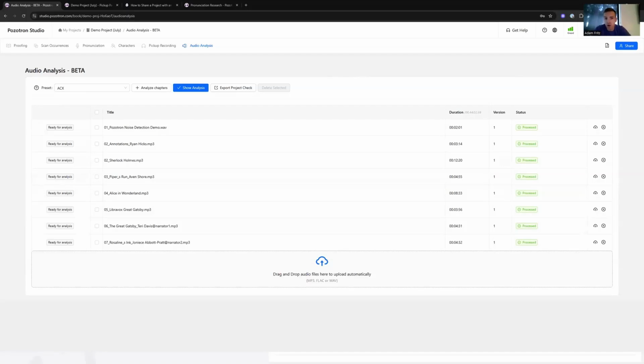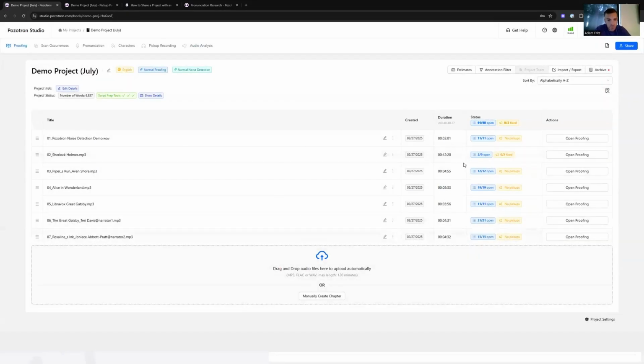But we have quite a bit of optimizing to do because currently you have to download them file by file. So that is something we're working on. We're not there yet. So I guess for now, you just have to send them outside of Pozotron. They would be able to access these files, but these are unfinished. So yeah, it's a good question.